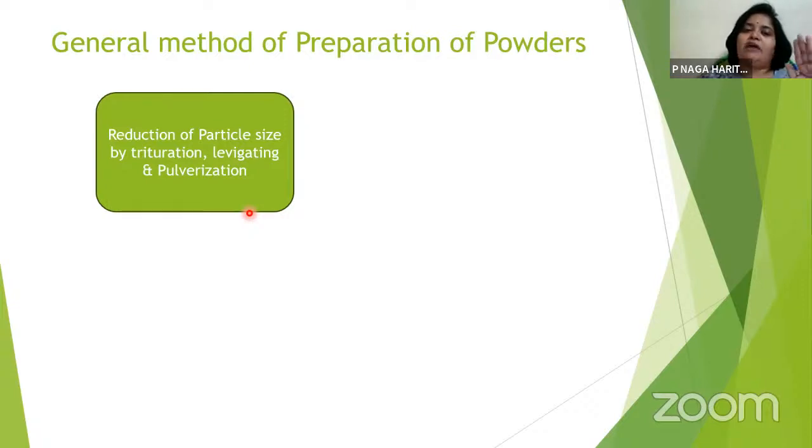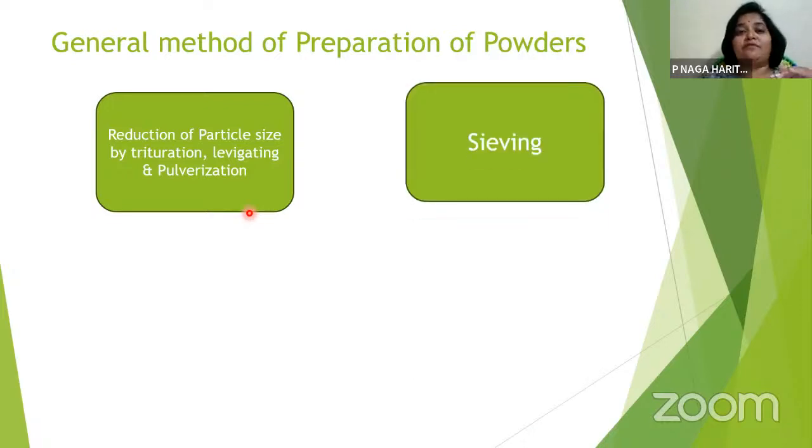Once the powders have been reduced to the required particle size, then you go for the sieving. Okay, sieving is here again to have the uniform distribution of the powders, or to have the uniform particle size of the powders. Okay, here I can just relate this particular preparation of powders to the preparation of a cake. Yes. So this is a cake season, you must be knowing.